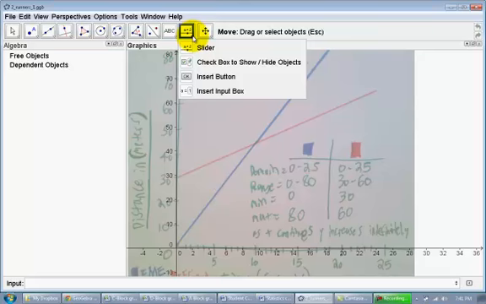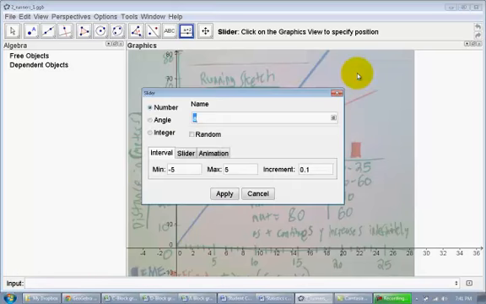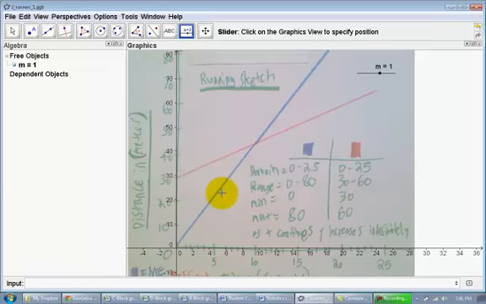So what you do is you go up to the top, you click slider. It's going to ask you where you want to put the slider, and you can put it anywhere you want. Usually you just want to put it somewhere out of the way. So I'll just put it up here on the top right. And we want a slider for slope, which is m. So I'm going to name it m, and you can determine what the minimum and maximum values are for the slider. For now, we'll leave them as -5 and 5, and it will increase by increments of 0.1. So you hit apply, and there you can see it pops up on the top right.